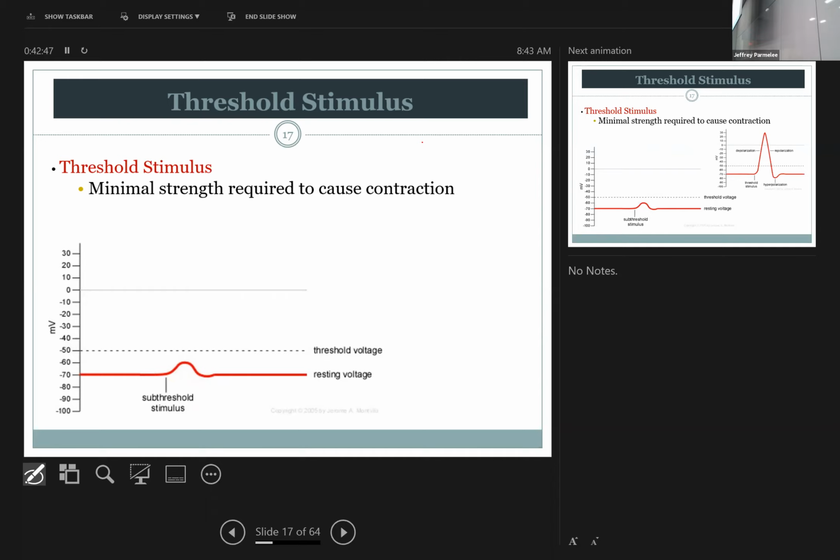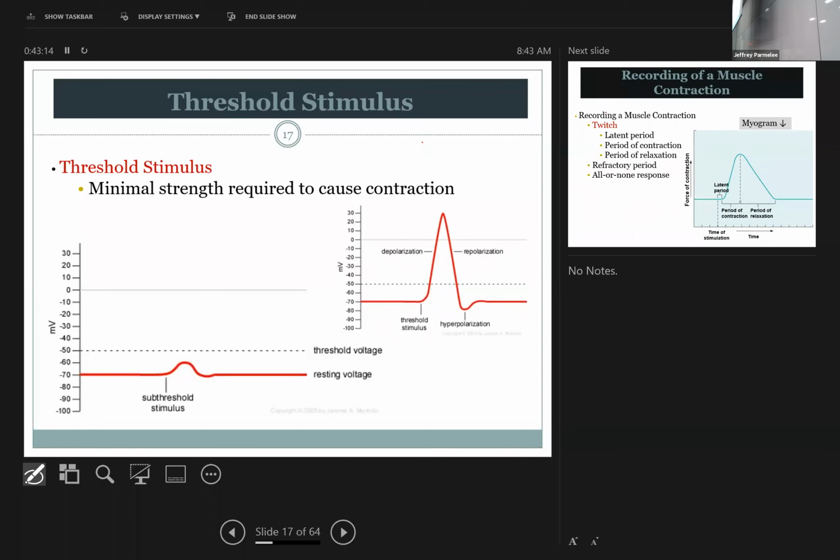But first of all, you're going to give it electricity, and a little bit of electricity does nothing. You're going to hit a point, this threshold, where there's enough electricity to cause it to twitch. So it's all or none. Not like a little twitch or big. It's whether you hit the threshold. Let's say this is the threshold. If you hit that, it's going to twitch. So this is sub-threshold here. Not enough juice was given. The muscle does nothing. It just sits there.